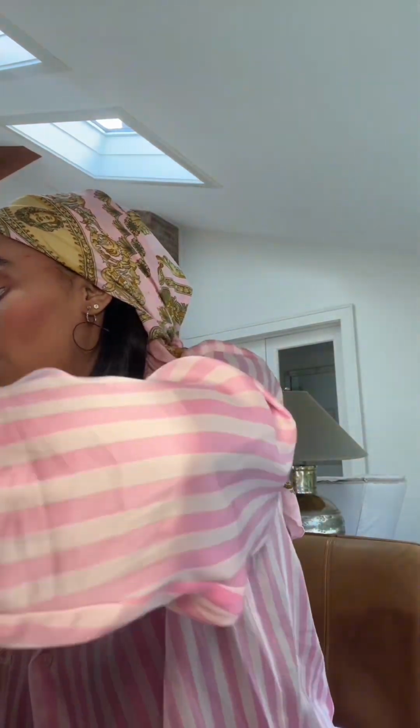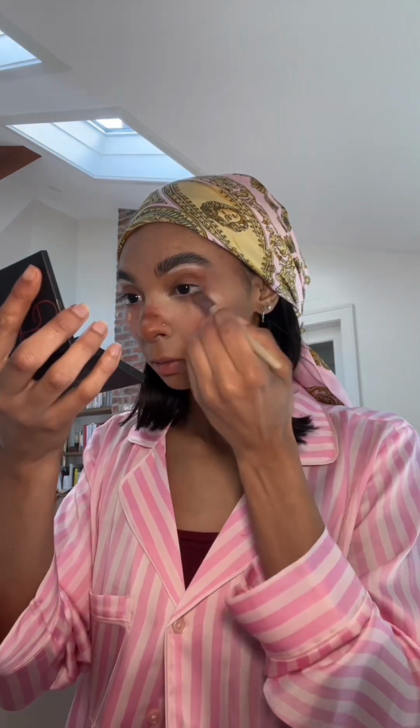Okay, so also my eyeshadow palette top broke off before this trip, and it also broke and exploded. So I'm gonna show you guys how I apply my brown shadows. I take this dark brown and then I put it under my eye like this, like that, and then I'm gonna blend it out.